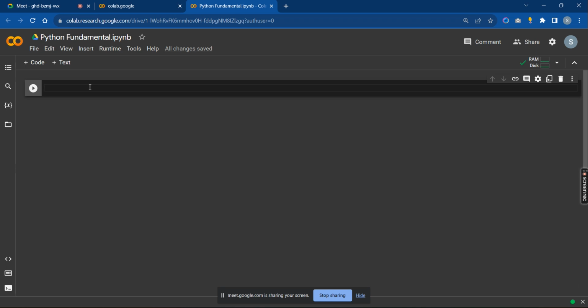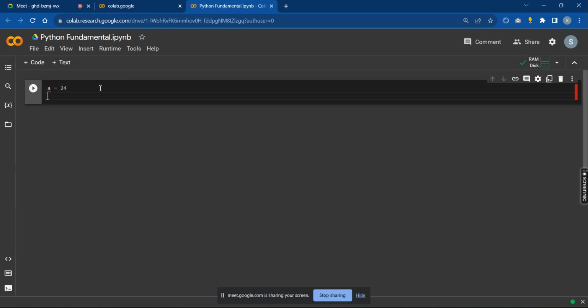So if you want to access the variable, we use the simple name of the variable and simply put a value. For example, I can also give a shorter name like a.